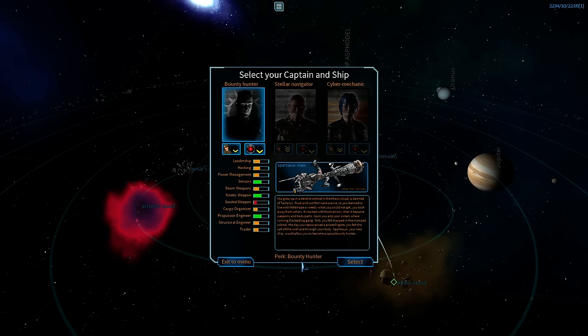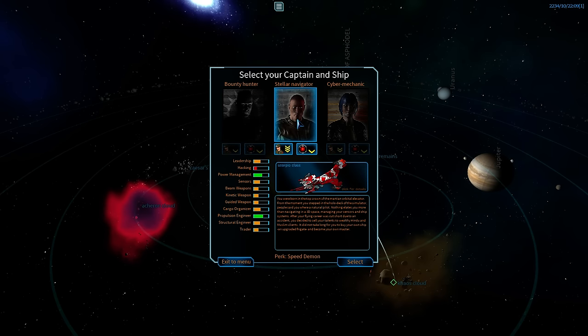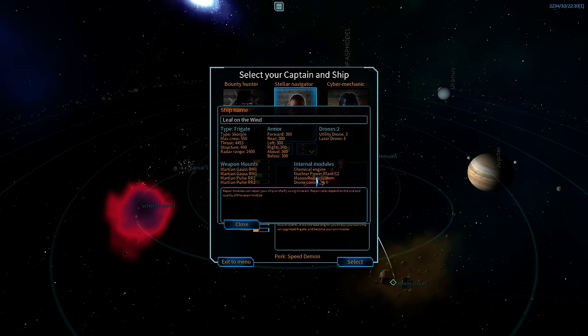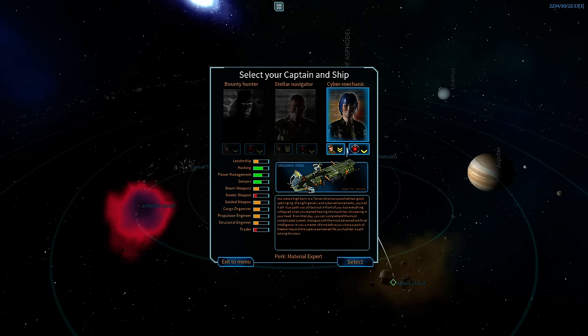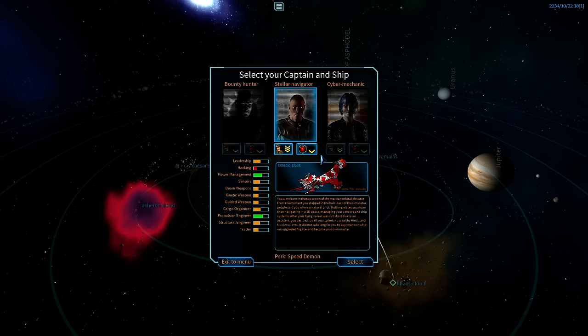So you get to select one of three characters when you start. You get to select a bounty hunter, which is an old pirate frigate, but you also get 10 extra damage to pirates. You get the Scorpio, which is a versatile, nimble, ex-New Mars naval frigate. And you have a mechanic, which apparently can kind of repair itself, which is kind of neat. But I like the idea of the navigator. I'm always a fan of pilots, so we're gonna start with that guy.